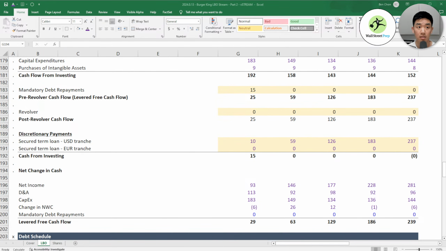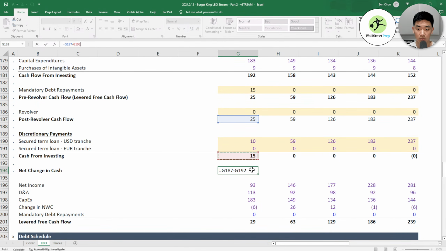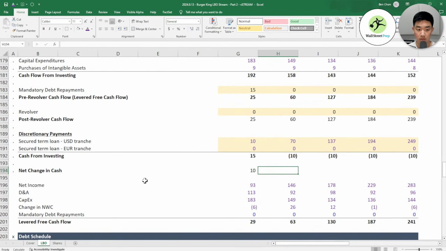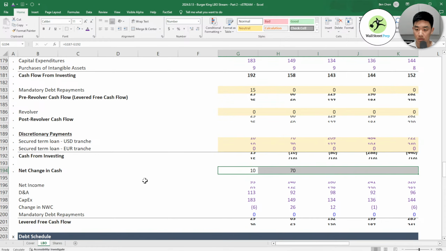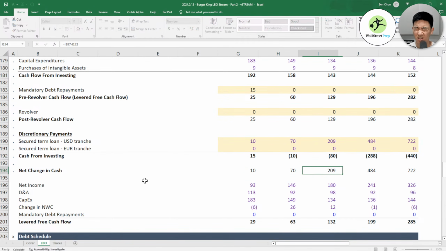And then your net change in cash should just be post-revolver cash flow minus your net change in cash. Or, oh wait, I did something wrong here.